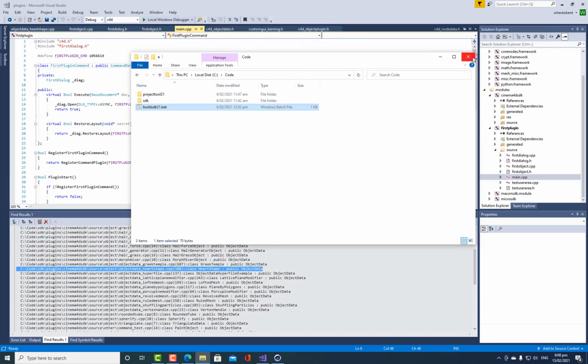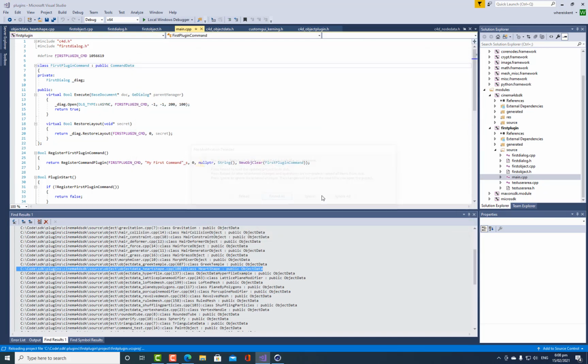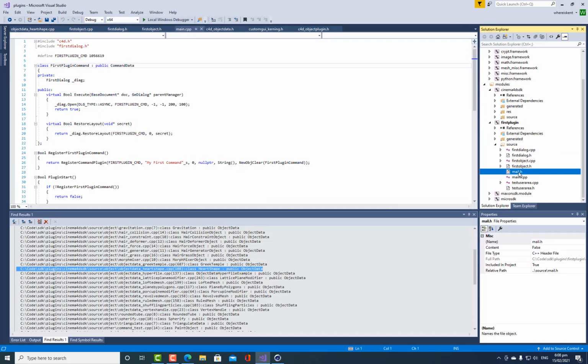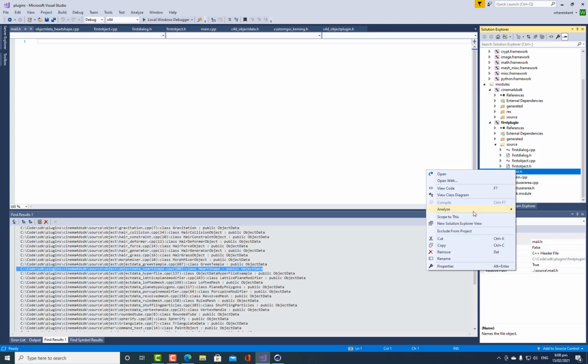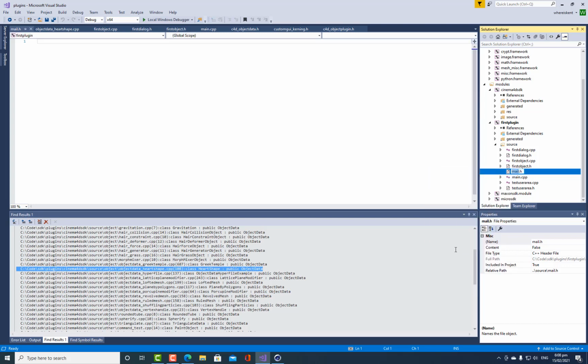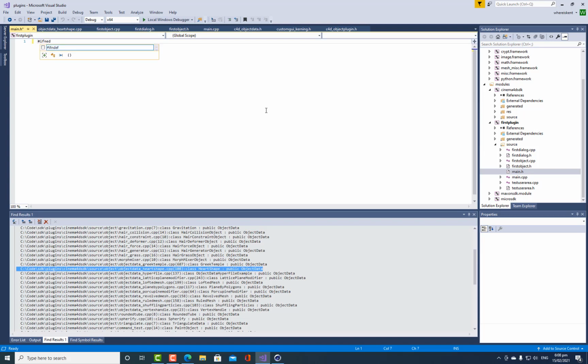So I'll just run my project tool again and reload all. Now we've got the header file in there, and I've called it mail, so I'm just going to rename that to main. Okay. And I'm going to do the same thing here, if not defined main.